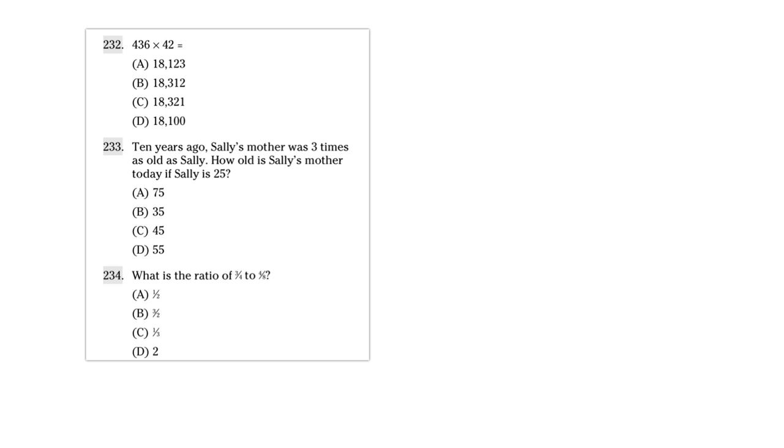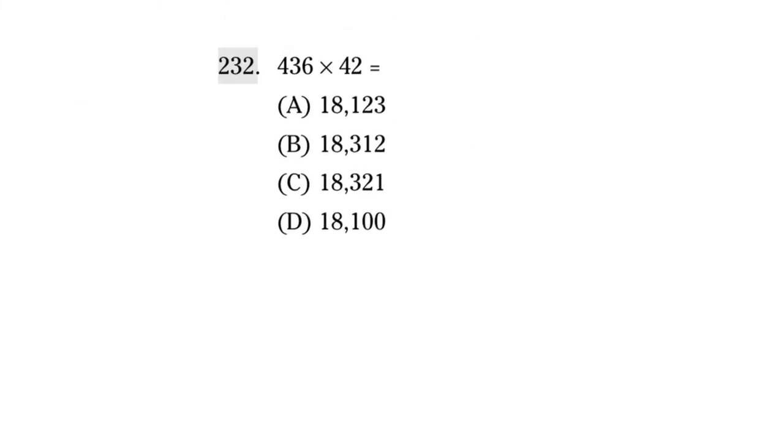Okay, so with regards to this one, 232, I feel like an easy way of going about this would be to take note of what's going on with the units digits. All right. And the reason I say that is because I'm looking at the answer choices and notice how all the units digits are different. We have a 3 here, we have a 2 here, we have a 1 here, and we have a 0 here. So to me, that rings bells in my mind that says that there might be a relatively fast way of doing this.